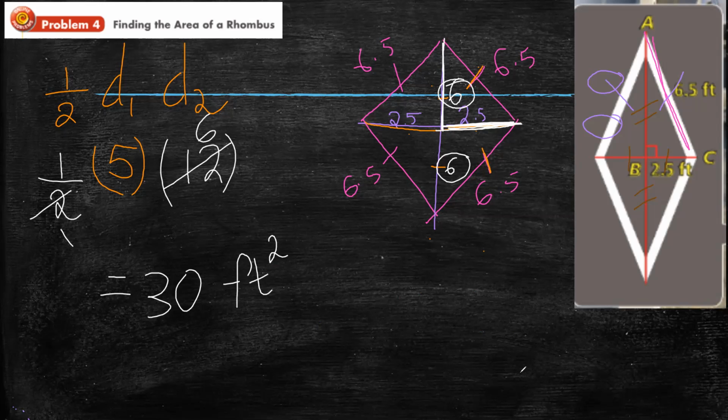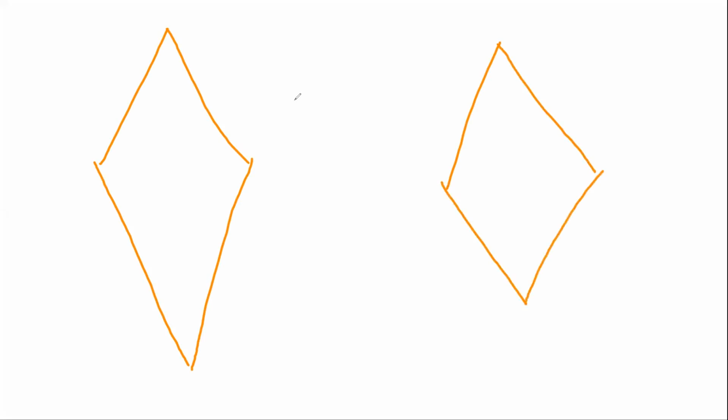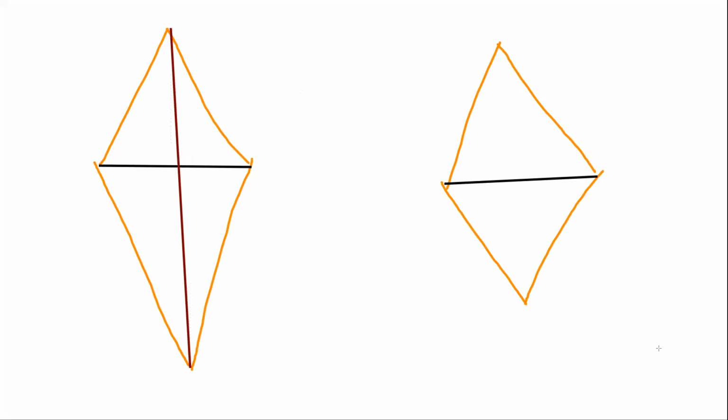Yes, teacher. So the conclusion here for the rhombus and for the kite. This is a kite. And this is the rhombus. In this one here, we have a diagonal 1. And here also we have a diagonal 1. And we have here a second diagonal, diagonal 2, and here we have diagonal 2 also. Now, this is a kite, and this is a rhombus.